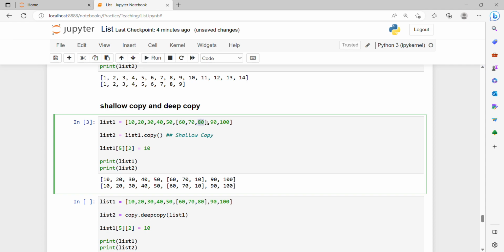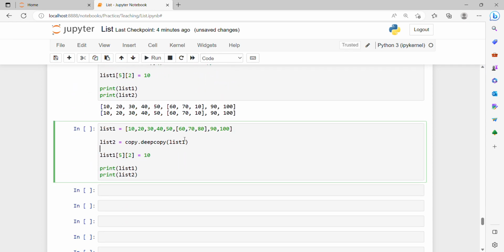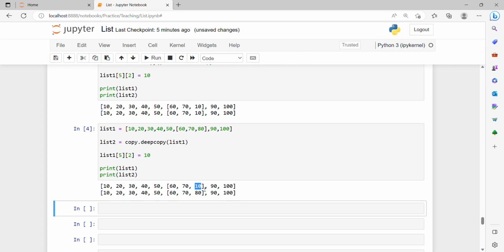So it won't give us this 80, but in deep copy it will give us 80 for list2, because we are saying over here copy dot deepcopy of list1. So it will deeply copy that list and give us the original list of the list1 variable, and it will store in our list variable that list which is original, or I can say the first-time written list. All right, and then list1 is over here. In this first list1 we changed the fifth index, and in the second of that fifth we replaced with 10, then it will give us that result. See, in list1 it has changed, but in list2 it won't.